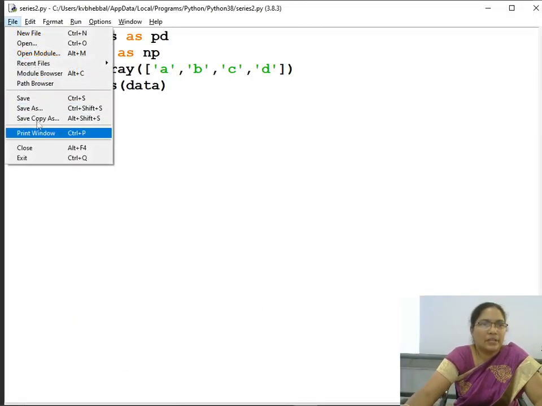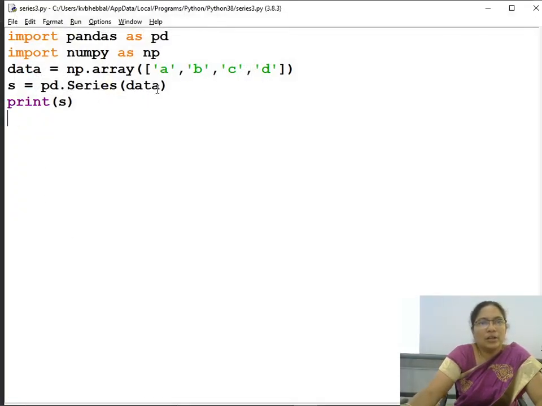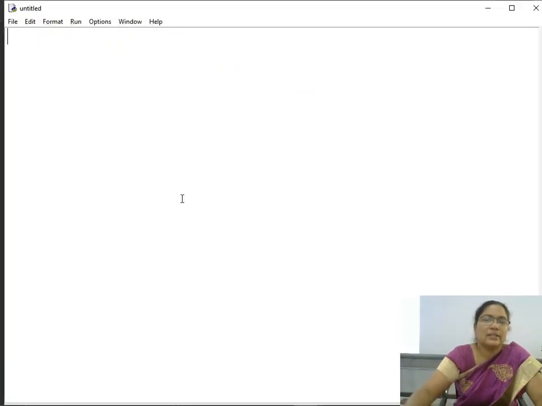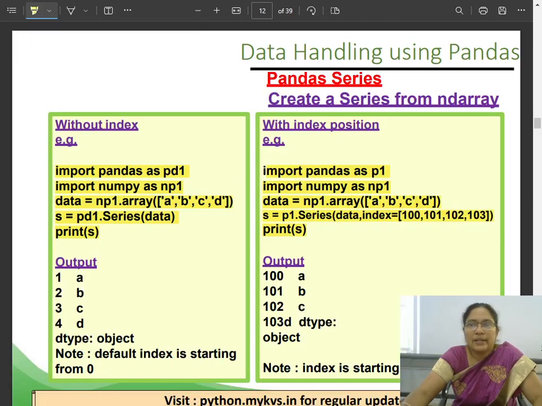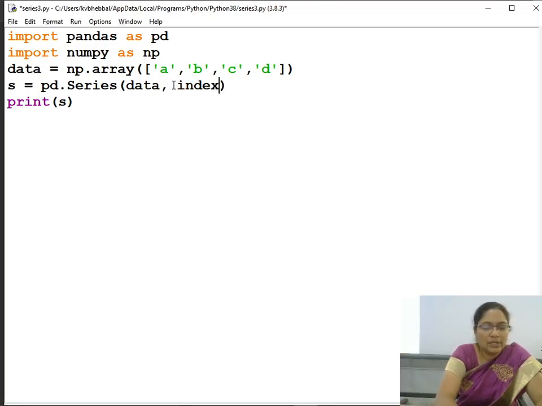I am saving it as series 3. Here I just want to give an index also. So how to specify the index? Index is equal to 100, 101, 102, 103. Here there are 4 elements, so we can give 4 indices.